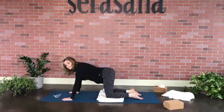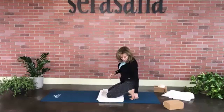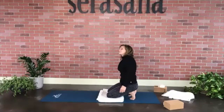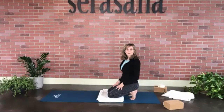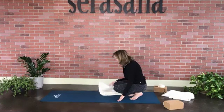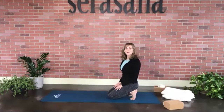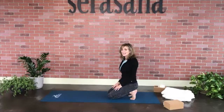Lovely. On your next breath, we're going to tuck the toes and we're going to sit back. This is spreading out the toes, and this is also so good for any kind of foot disorders, plantar fasciitis. It's not the most comfortable, so we're not going to stay for long, but it gives us an opportunity to remove our blanket because we don't want it to be in the way for when we begin our warrior series, which is coming up next.